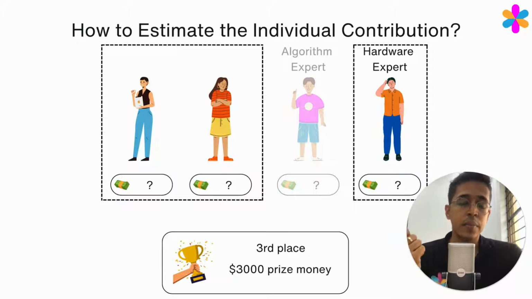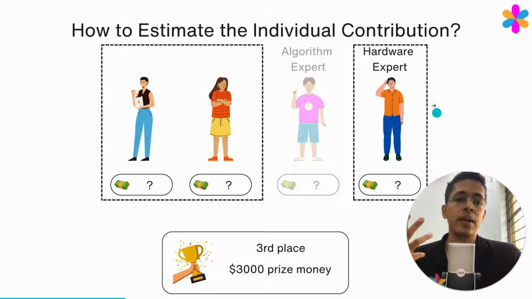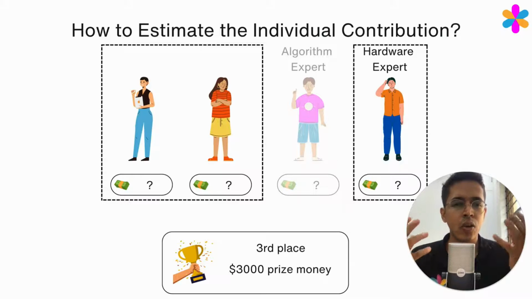But if you remember in the previous scenario, we were giving $4,000 of money to this fourth person, thinking that much is the contribution of the fourth person. So this is the essence of the thought process behind how we really recognize the individual contributions if they are working in a team.